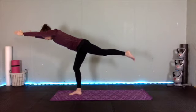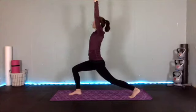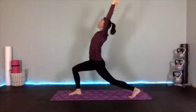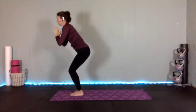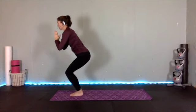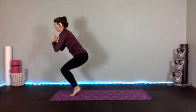Four, three, two, float your left foot back down. High crescent lunge, lift your chest. Draw hands to heart, step your foot in. Sink down into chair, remember your arm choices. Rise the heels up. You're on the balls of your feet, squeeze your knees together. Eight, seven, six, awesome work.